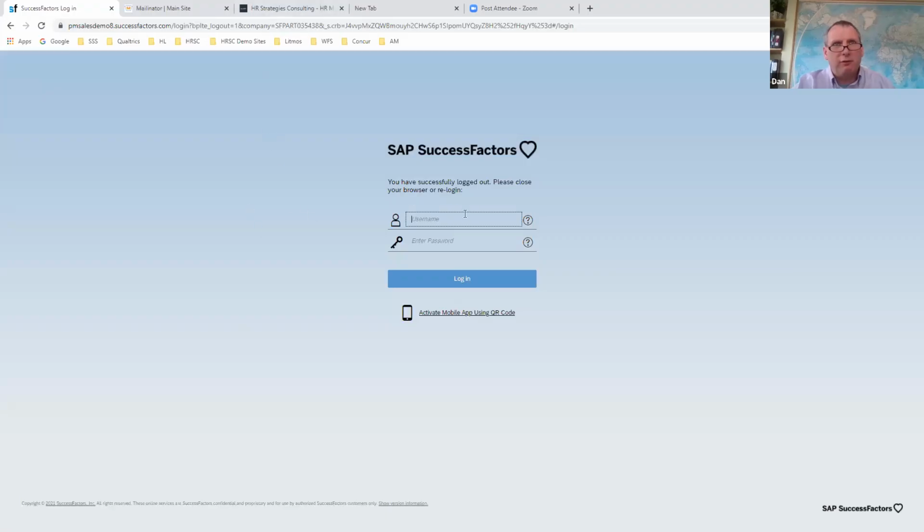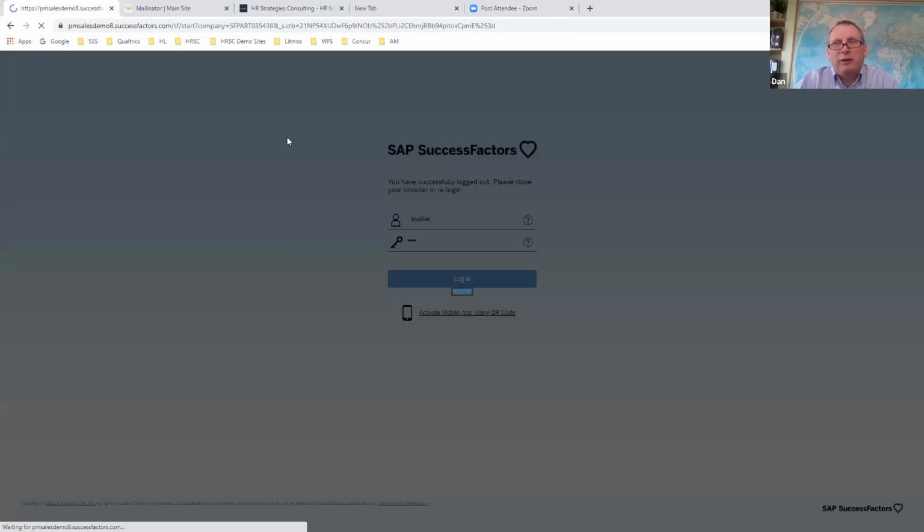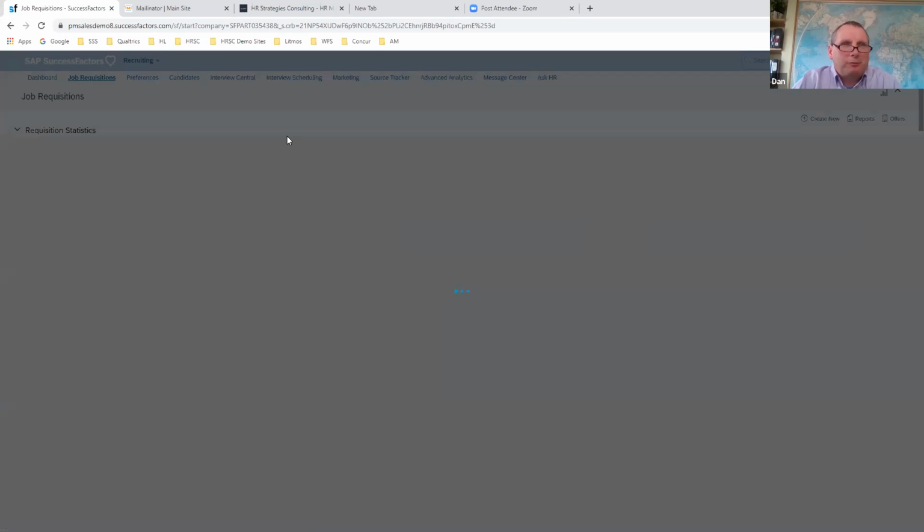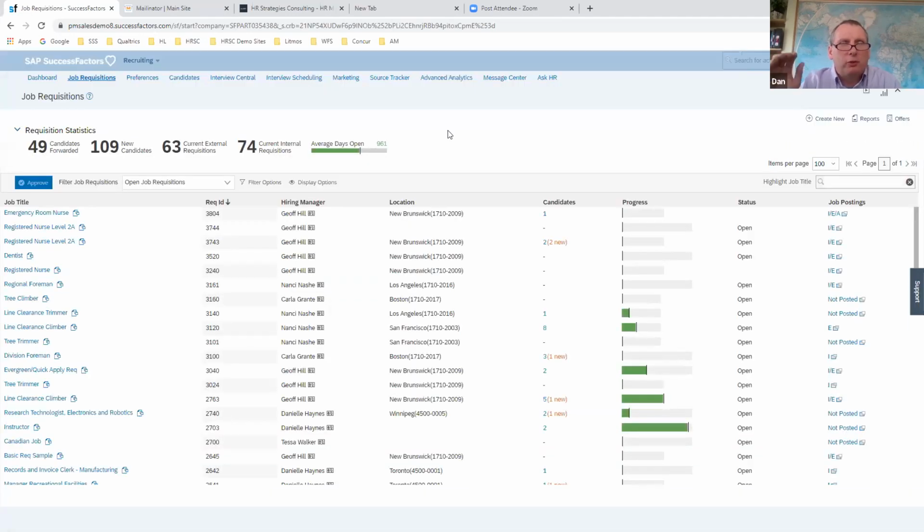So here's my access. Everything is software as a service. I'm going to log in as Tessa Walker. I'm not telling you my password, no. And when we come in here, we're going to see she lands by default in recruiting, because recruiting is her primary focus. This is her bread and butter, her bailiwick. So she lands in the system and can automatically see by default the recs that she's working. We'll spend more time on that user interface in a few minutes. I'm just going to go up to the top to Manage Career Site, and I'm going to go to, oops, it's called Career Site Builder.